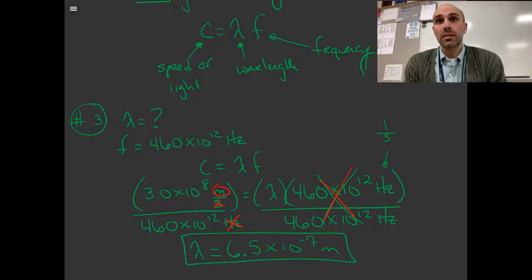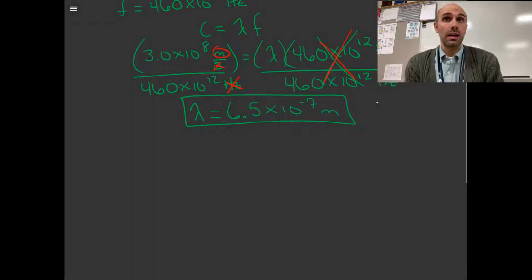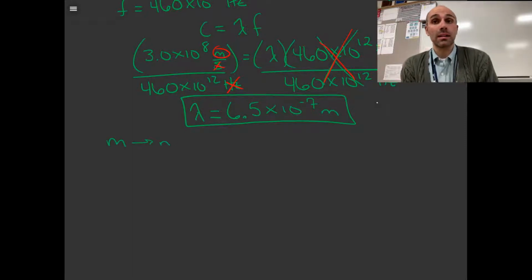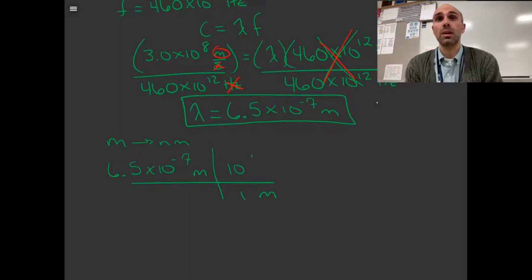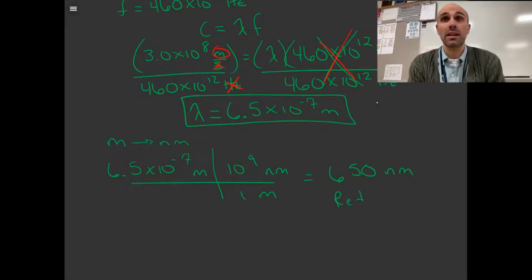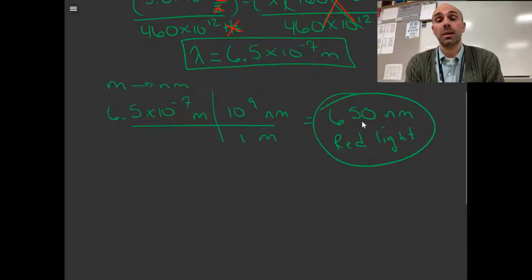Now, often you will have to convert those meters into nanometers, or you will get nanometers first and then need to convert into meters, because that equation only works when your wavelength is in meters. Let's do a quick conversion to remind ourselves how to go between meters and nanometers. We have our 6.5 times 10 to the negative 7. For every 1 meter, we have 1 billion, or 10 to the 9th nanometers. Multiplying this out gives us 650 nanometers, which confirms it is in the red light part of the visible portion of the electromagnetic spectrum.